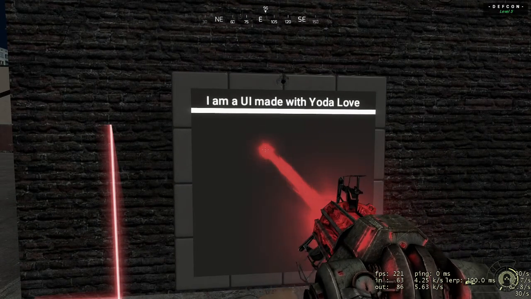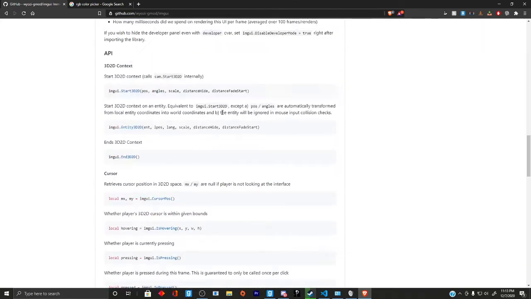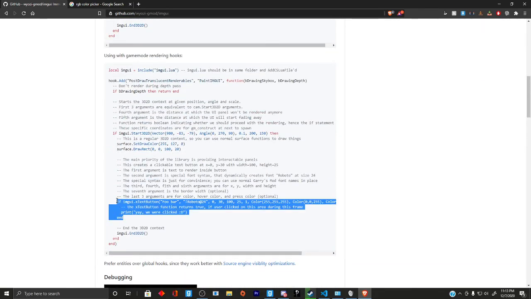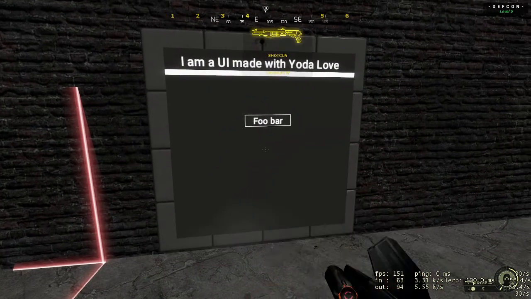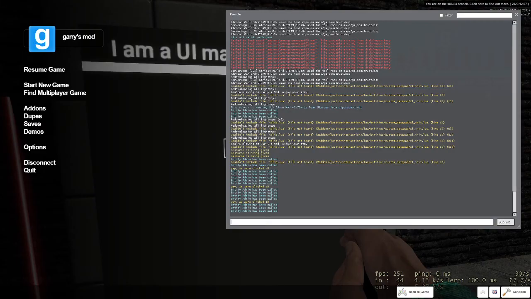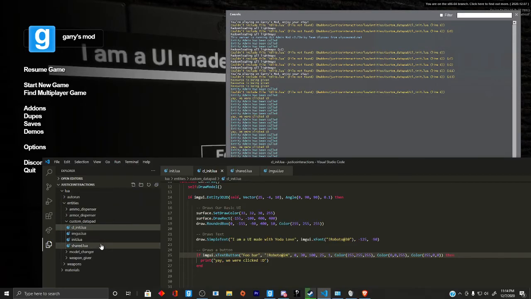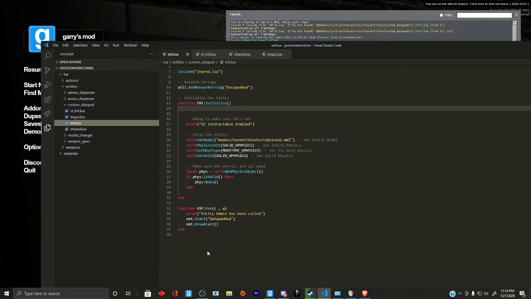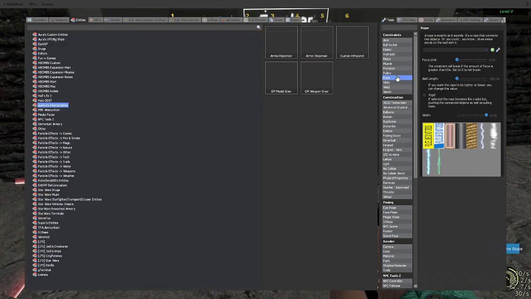So what else should we do? Let's make the buttons. So like this draws a button. So let's go back up to what I meant to grab earlier, which is this. So let's put this here. Get rid of this. You can copy this off of the wiki. You can copy it off of me. Up to you. So now we have a very basic button. So if you click on this, it'll say, "Yay, we were clicked." Don't mind this. Let me actually remove that real quick. My bad. So if you press E on this, I gotta respawn it.